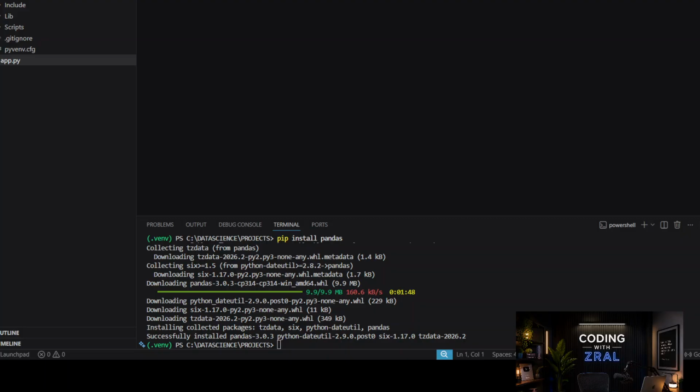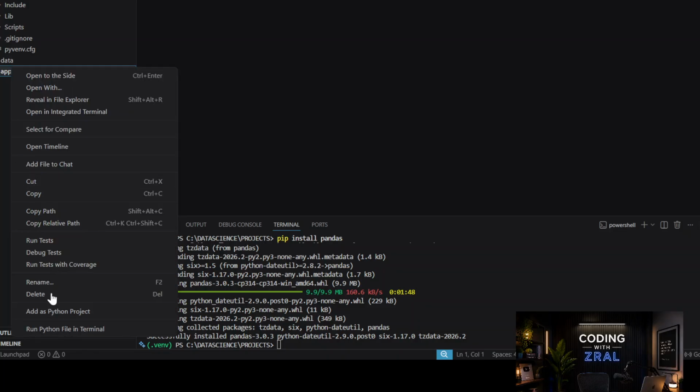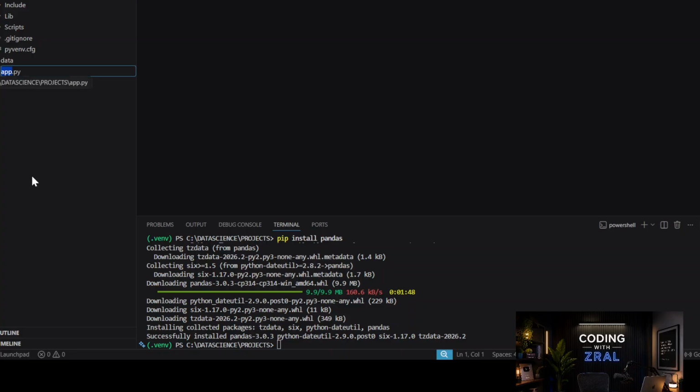Let's create just a folder, not a file. Let's create a folder, and in this folder, let's call this data. This is the data folder. And we can rename this to be analysis.